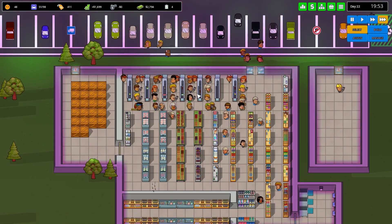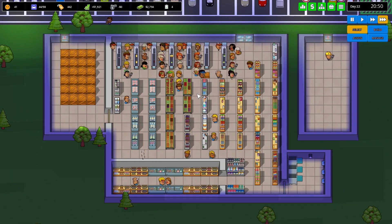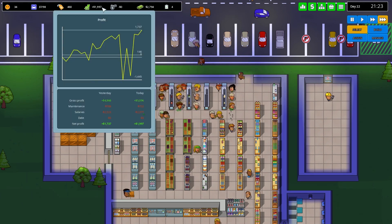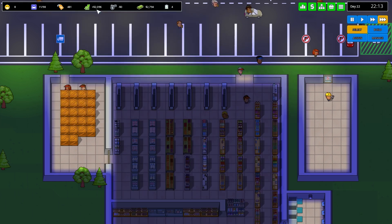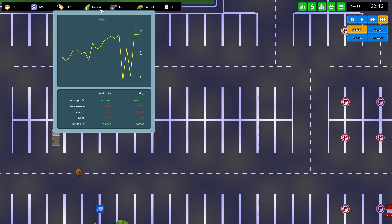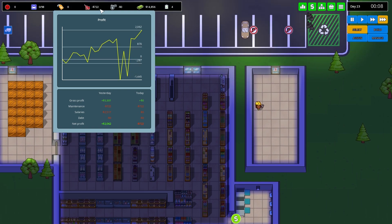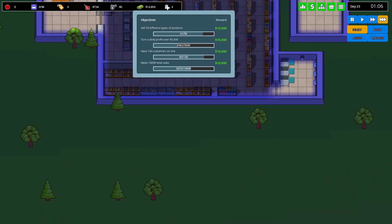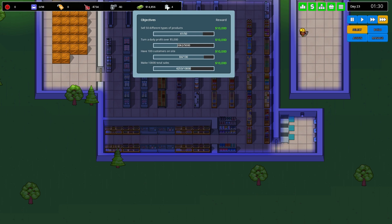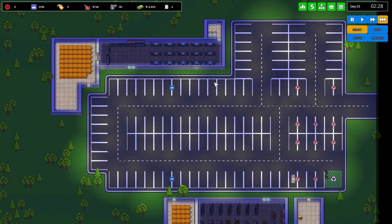Looking at all these sales makes me very very happy. Looks like we might break the 2,000 mark — come on! We've got two more hours of revenue to go. I don't know if we're going to make it — and we did it! We straight up did it. Absolutely beautiful. Now the next milestone is a daily profit of over $5,000, which is a lot of money, but I'm really happy about this.